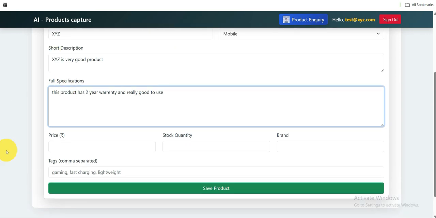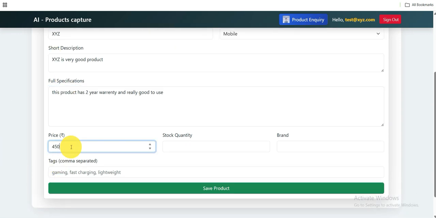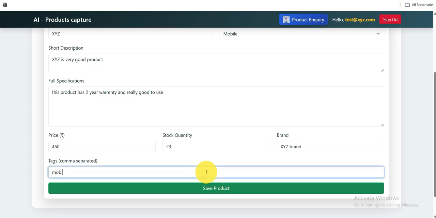I'm putting the price as 450, and the stock is 23. Remember this information. My brand name is also XYZ brand, and since it's a gaming mobile, I'm just putting the tag.